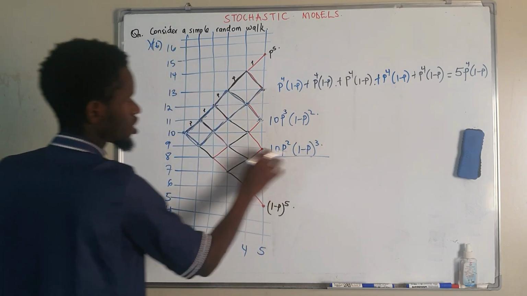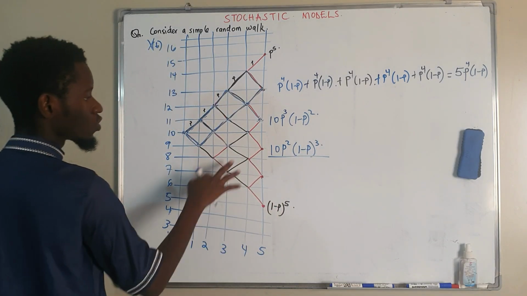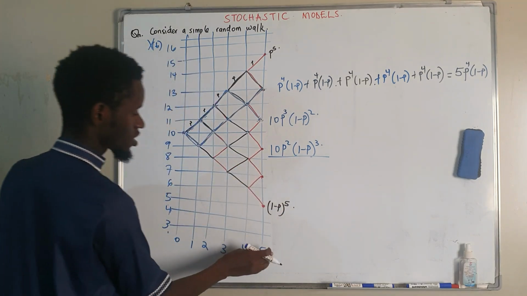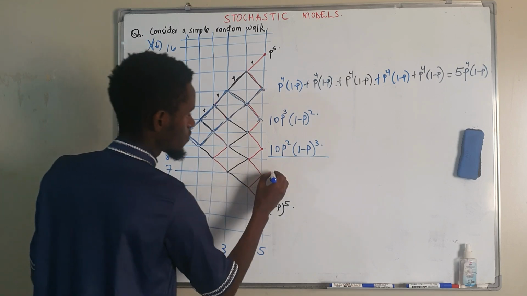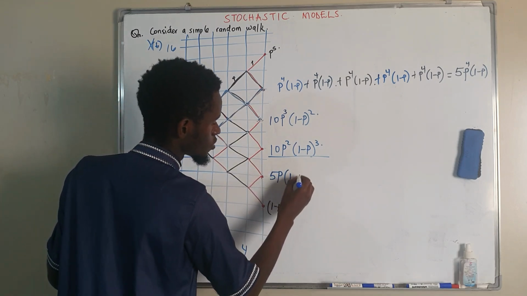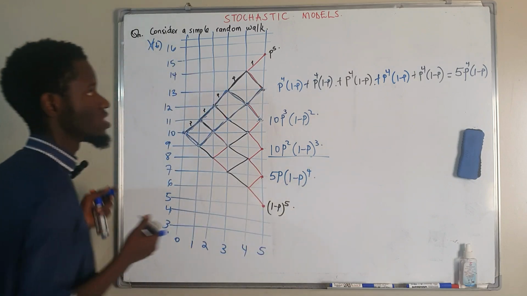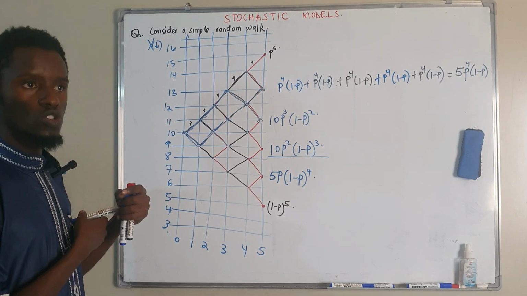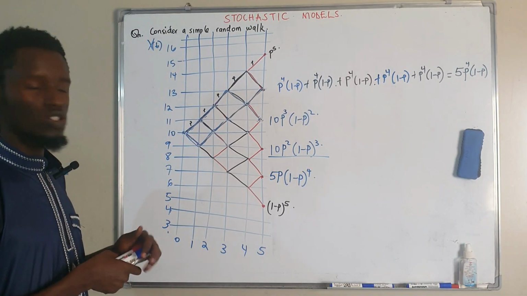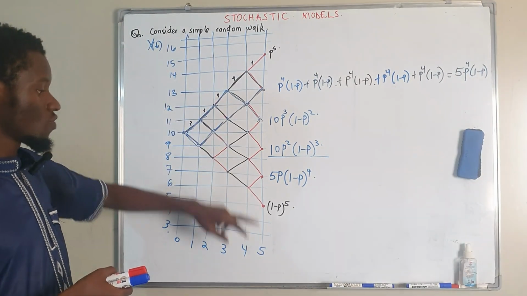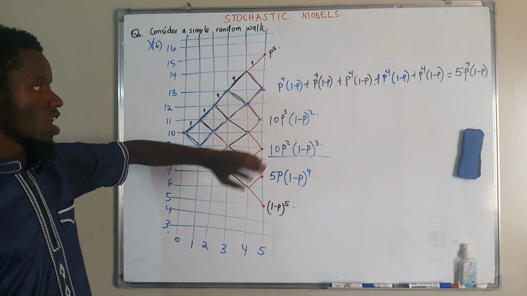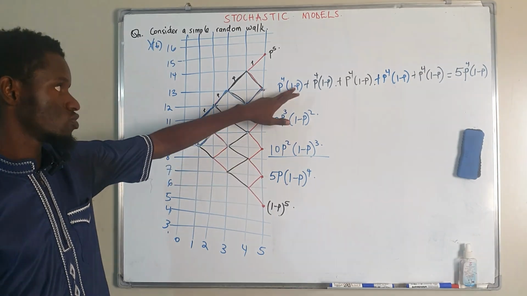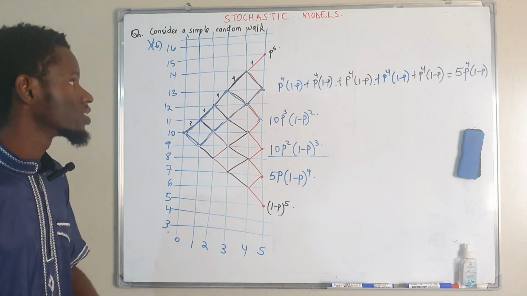This is your exercise. You have to check and see whether the probability of X5 equaling 9 is this value, and also whether the probability of X5 equaling 7 is 5p into (1 minus p)^4. That is your assignment to do. But this is the way we had to do this question, and the question was asking us to sketch the possible paths of X5. We will do this one as we did this one to check whether this is right, and then we will do this one as we did this one to check whether this one is right also.